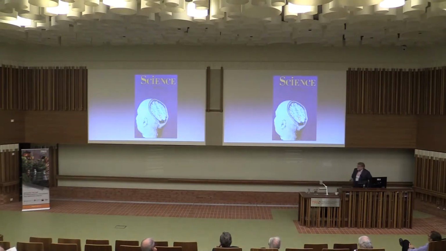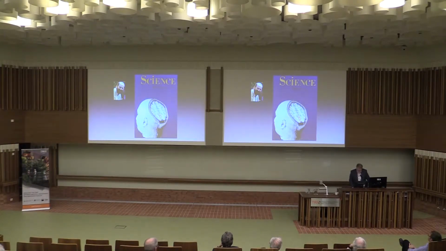Now, fMRI for me started, and for many people started with the cover of this science magazine and this crazy character called Jack Belliveau, who we all miss very much. He did this as a gadolinium injection and found that as you were looking at a visual checkerboard, you could see the visual cortex activating. Now, that doesn't sound that exciting, but at the time this was revolutionary. This was suddenly we could see the brain thinking. We could see function with MRI. Who would have ever believed that?